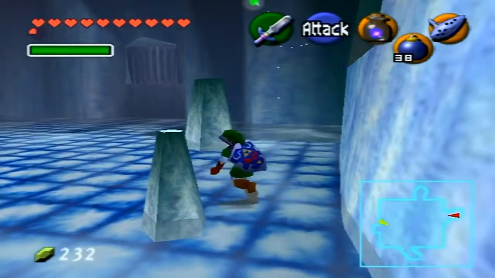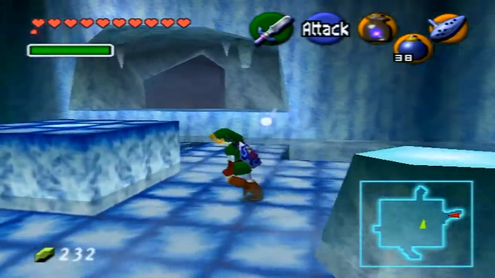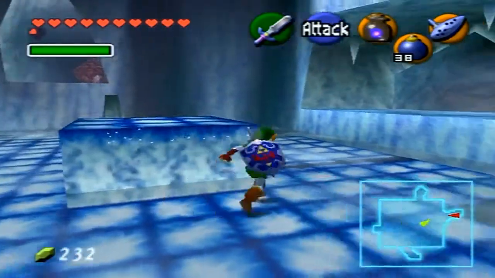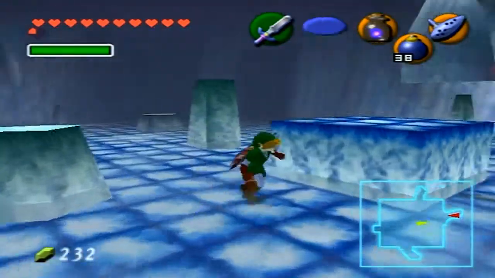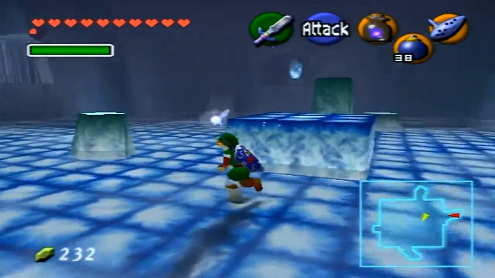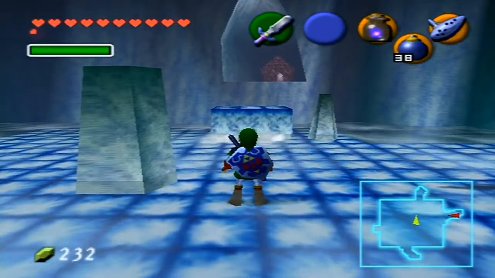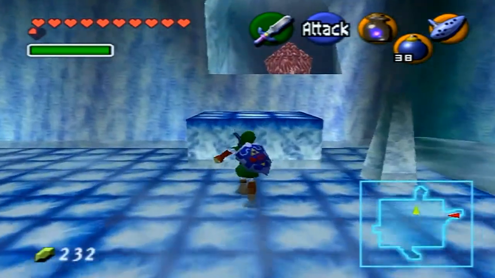Yeah, that's what I wanted to do. And then that happens, so, you know, it's not really that big of a deal. But there's the last one over there. I just did a really weird side jump. That was kind of uncalled for. That was very uncalled for, Link. I do not see why you had to do that. There we go. That's what I wanted to do.